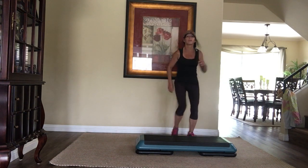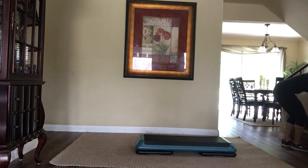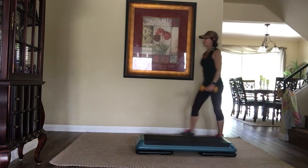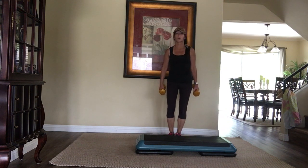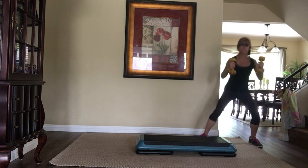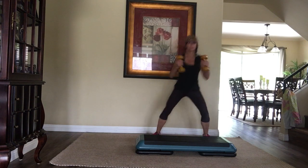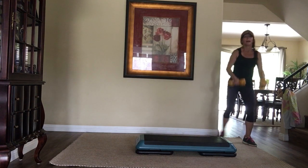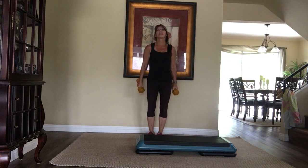Nice work, you guys. Right foot. Grab some weight. Hope we have a little time to get some weight. We're going to do some side squats. Squat with bicep curls. Take it back. Squat. Do it again. Biceps, if you need to lighten up the load, you can. If you need to add more, you can.